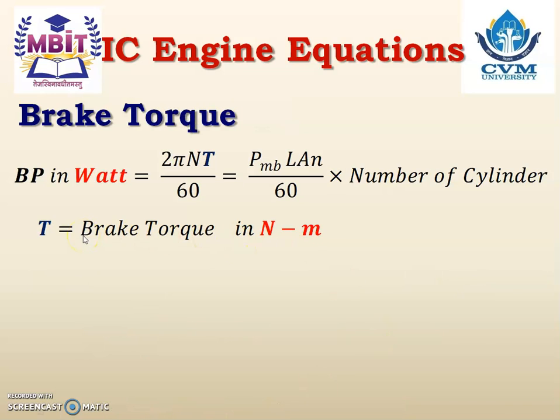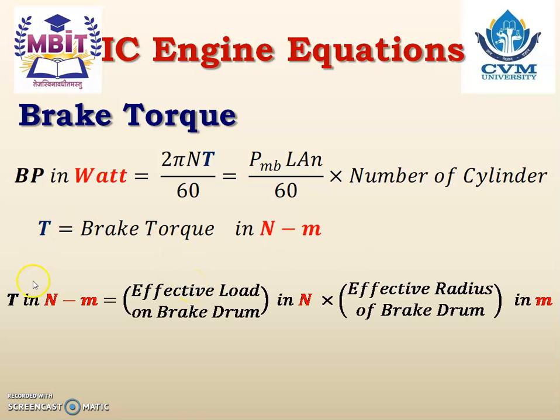Sometimes brake torque is not given directly, so we have to calculate the brake torque using the other data given. To calculate the brake torque, we should use the equation: brake torque in Newton meter is equals to effective load on brake drum in Newton multiplied by effective radius of brake drum in meter.